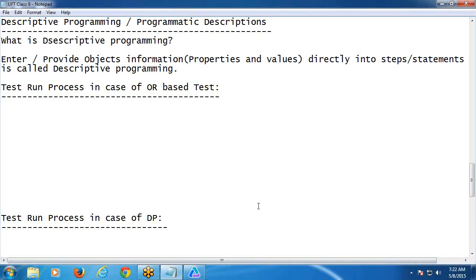During test execution, UFT reads statements one by one. Statements are nothing but instructions. During test execution, UFT reads steps or statements one by one and gets objects' information from the object repository.